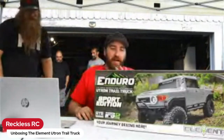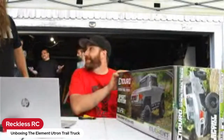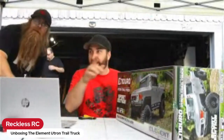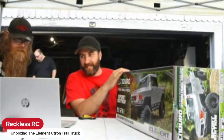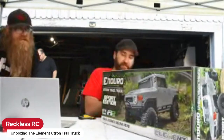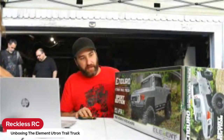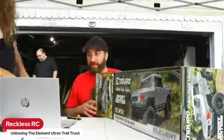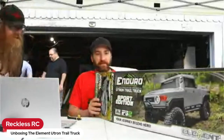But I'm going to get right into it and open this thing up because it's killing me to let it sit here. We're also going to try to take the camera and follow it on the trails. This is not a wireless camera, so this probably isn't going to be that easy. How much was the Utron? This one was 300 plus tax. Right now it's more of a budget build type of thing. We were looking today because it has bushings, not bearings.